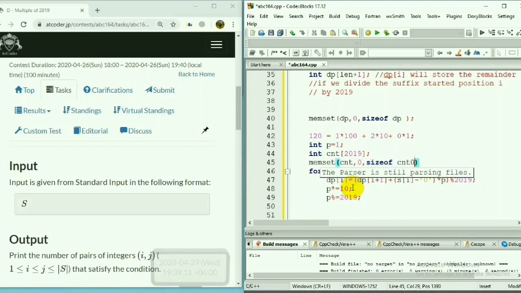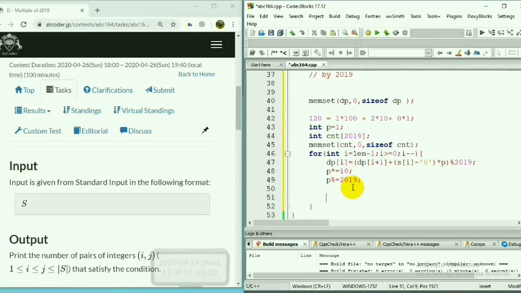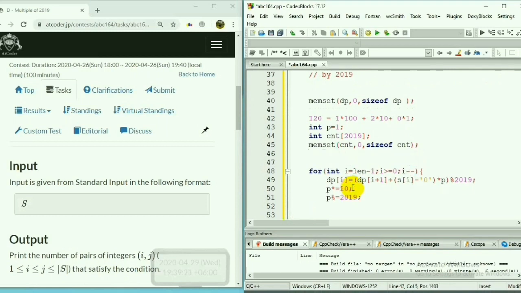So we'll keep a variable for the answer. The answer can overflow, so we'll be using long for the answer. And what will the count array do?